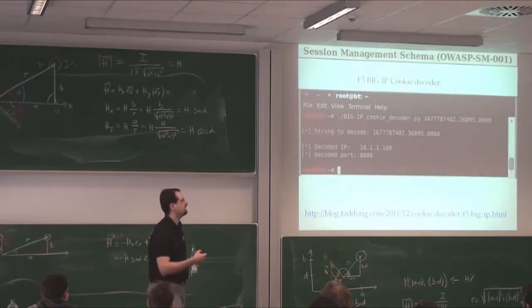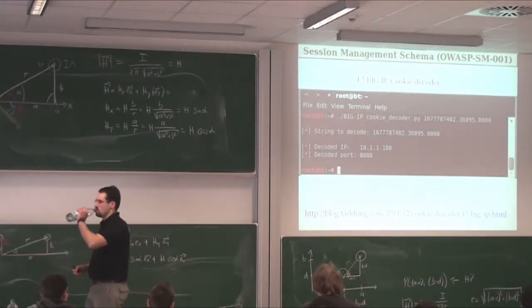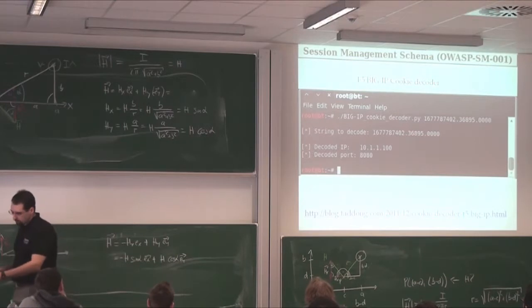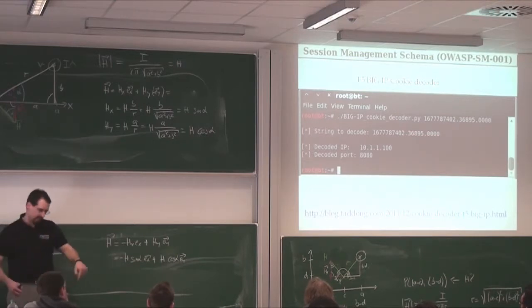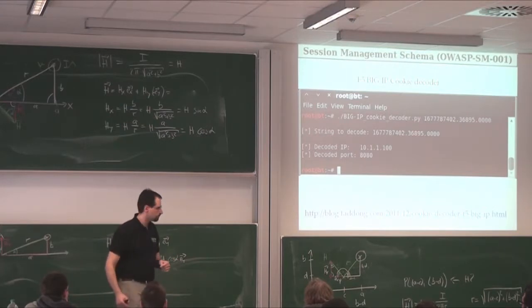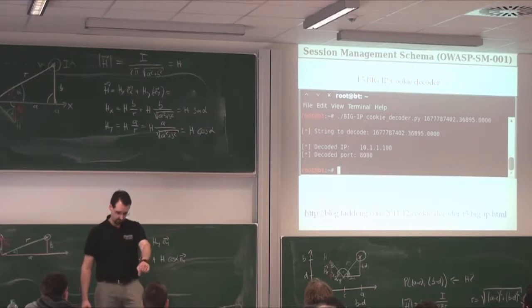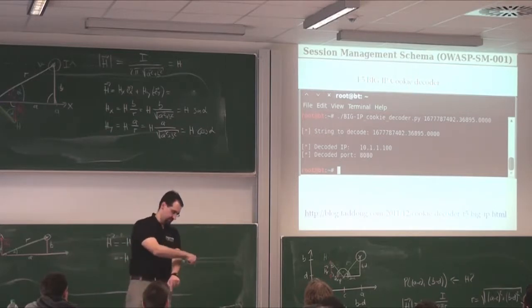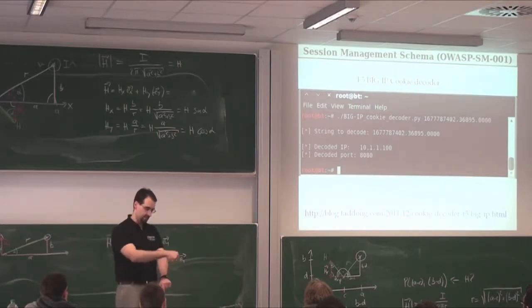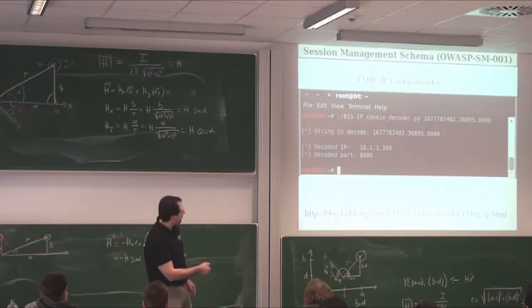And another thing that can happen is that sometimes load balancers will store the information on the backend server that the request is going to go to in the cookie. So the first time you visit the site, the load balancer says, okay, you are going to speak to this backend server, and it's putting the IP and the port in the cookie. And it's putting a cookie with a value like this. So this is the F5 BIG-IP cookie encoding scheme, right?